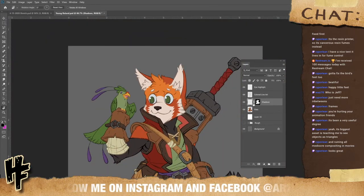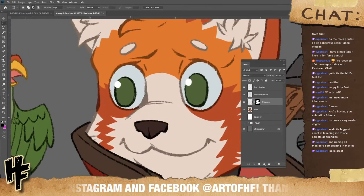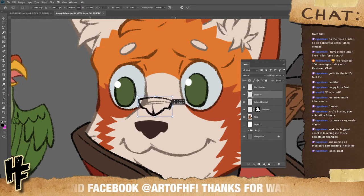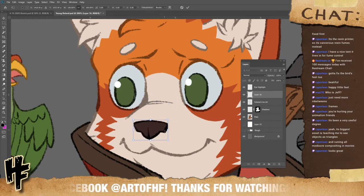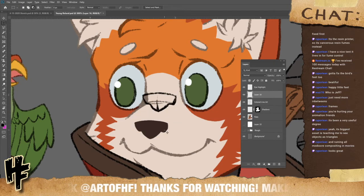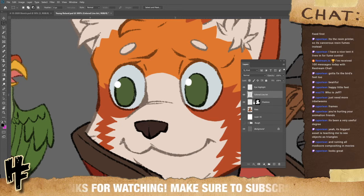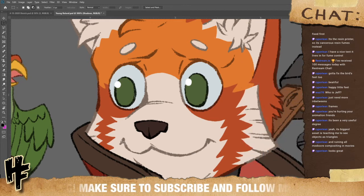Okay, so did I do that? I did that on the shadow layer. That's fine, not the end of the world. I'm just going to get rid of that, put it on the colored line art layer, move it back down to position. Look at that. Oh, all right, got away from us. There we go. I'm going to put that back in colored line art, and now we're going to work on our shadow layer. Now, I'm going to move layers back over here so it doesn't distract you guys.